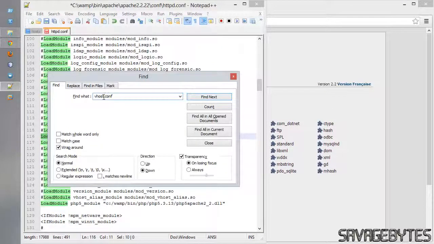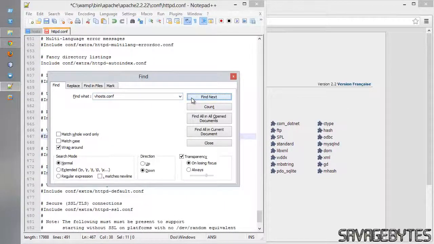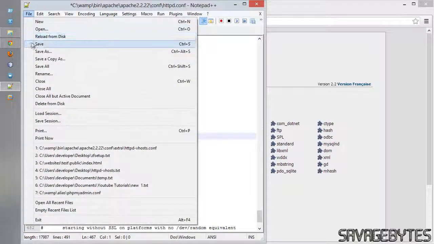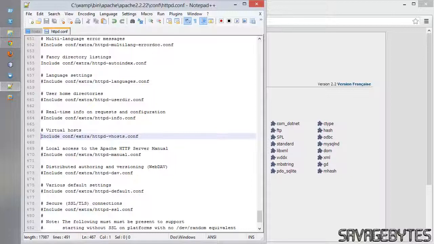Find on that one, make sure you put the S in, and just uncomment that as well, and save the document.